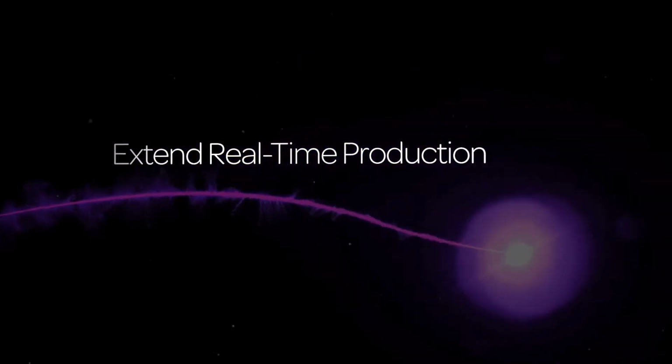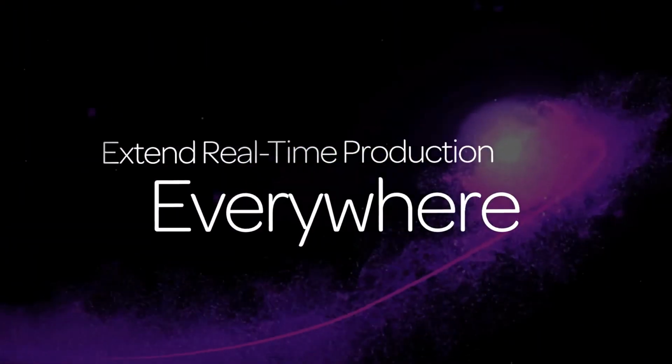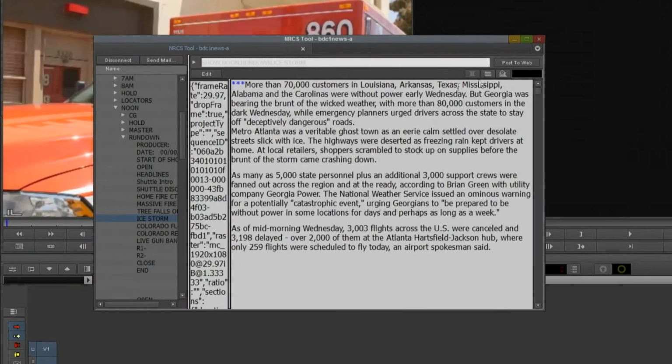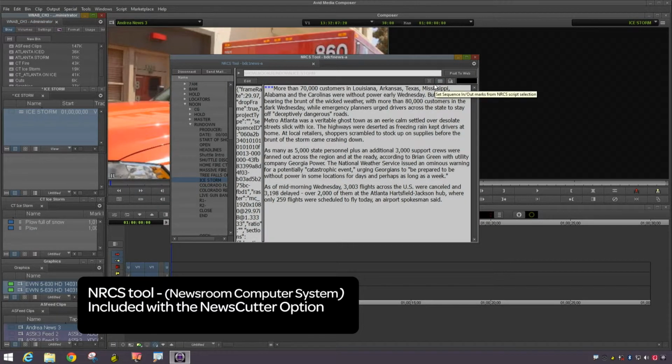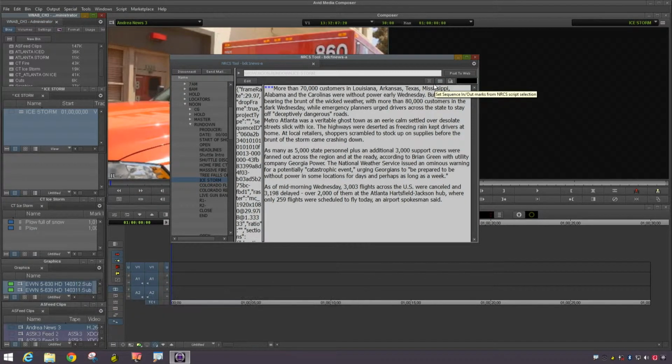Now they've connected through a local internet connection access point, such as a Starbucks or even at a hotel. We can create a complete story anywhere. You simply connect to your iNews story. You can see within the interface in Media Composer, there's the NRCS tool. Once I bring up the story that I want to work with, a single click, this tool seamlessly transfers valuable information into the sequence and creates my editing bin.